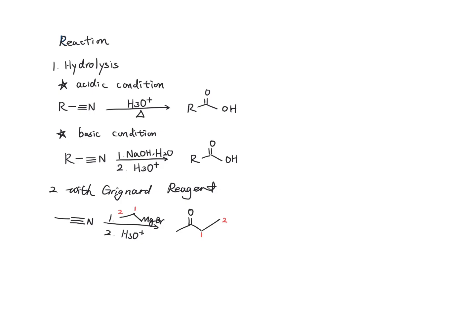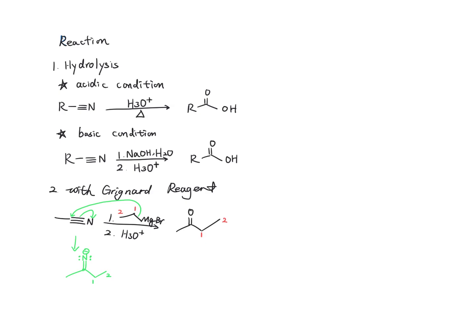So your question might be, why stop at the ketone, why can it not keep going to form an alcohol? The reason for this is that in this reaction mechanism we are going to form an imine in the process. So what will happen is this carbon will be attacked by our Grignard reagent, and at the same time the pi bond moves over. So that first step achieves a carbon-nitrogen double bond, with the lone pairs on this nitrogen with a negative charge, and the ethyl group, the 1 and 2 carbons, will be added.